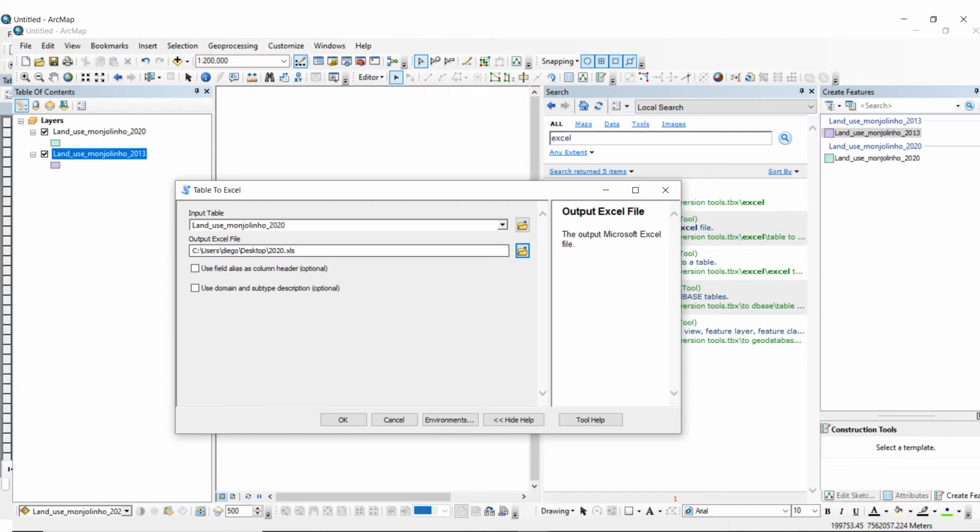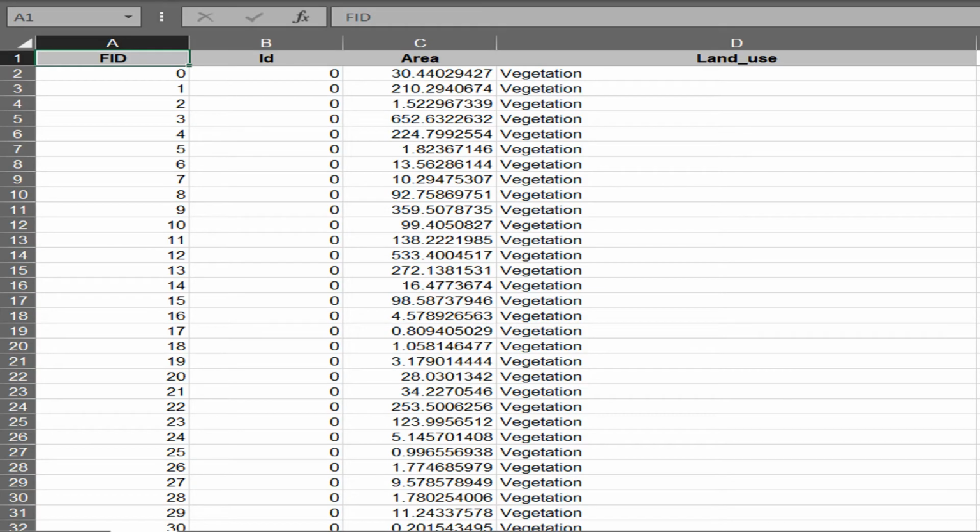Then here we can use this plugin to import our information to Excel. Then we can better manipulate our results. Then we have here the same information, with the area of each fragment and the name of each fragment.